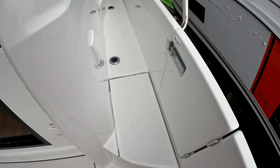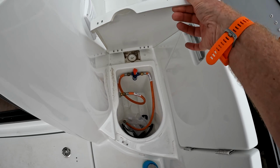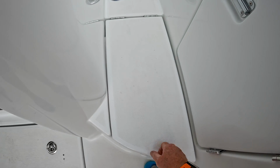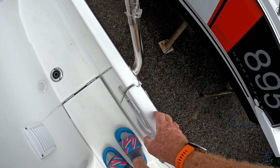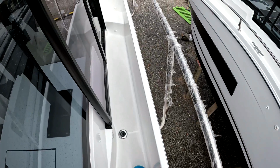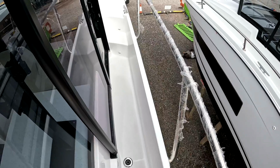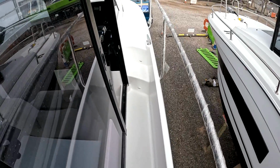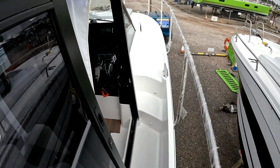And just before we head up there, this little hinged access hatch, and there's obviously a gas locker on the starboard side there. There's the gate from the inside, gives you access on the starboard side there, and this is a really good walkway, nice high rail here, up at least 3 to 4 feet. At the side here, sliding door here, which gives you access back into the helm station area.